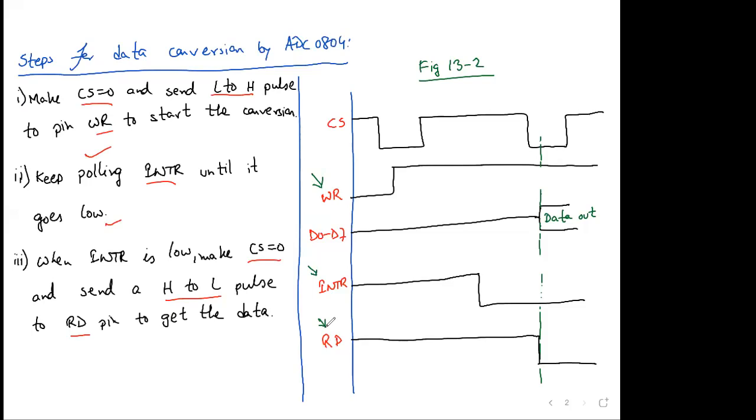When your WR is low, see, your WR is low in these places as well. So what if you get a spike in those places? What will happen? You want to start the conversion from this point, right? So if you get a spike over here, then you will start the conversion from here. That is something we don't want, isn't it? Yes, sir. So this is actually the safety reason why CS is made low.